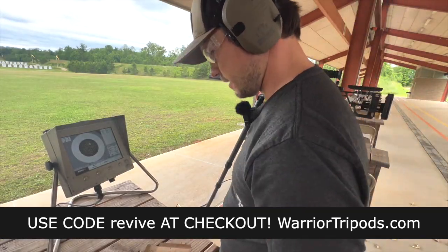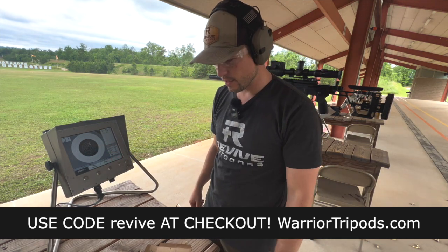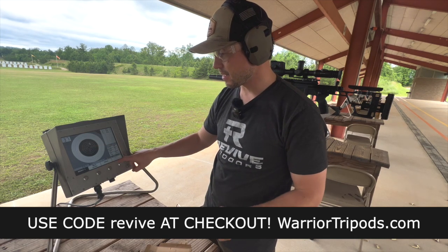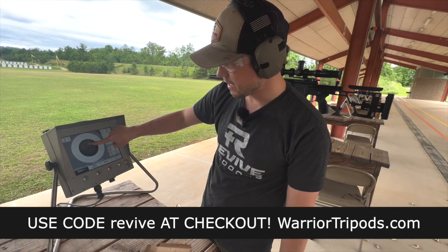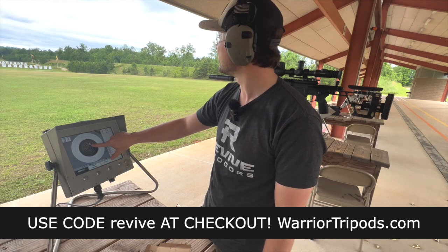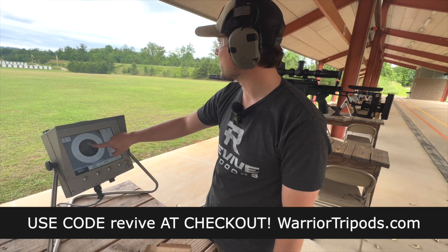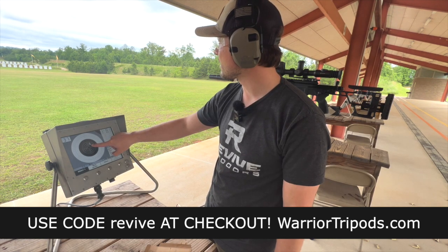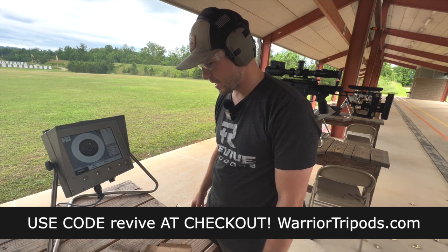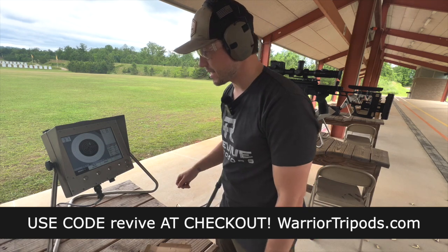All right, so here is my 3-round group that I just did and didn't hit record for you. I really focused on taking my time with these 3 shots at 600 yards. As you can see, almost on top of each other. 600 yards. Let's see, the wind is slightly pushing to the right. Out there at about the first 400 yards, it pushes a little right, and then it's dead out there at 600. Elevation was a little high on those, but the tripod's doing the work, the gun's doing the work. That's on me for windage and elevation there.